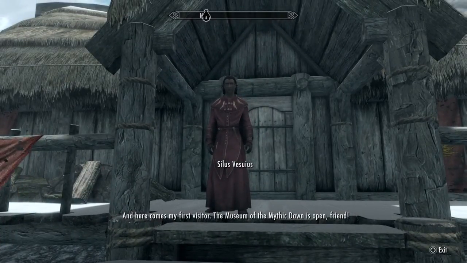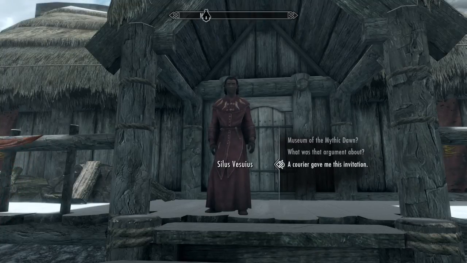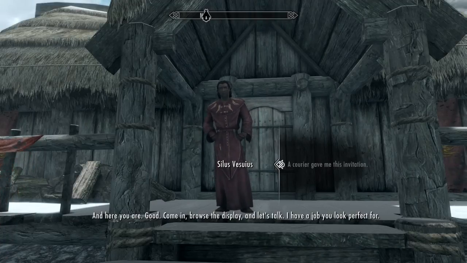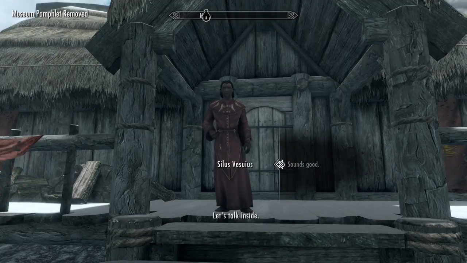The Museum of the Mythic Dawn is open, friend. A courier gave me this invitation. Ah, here you are. Good. Come in, browse the display and let's talk. I have a job you look perfect for. Sounds good. Let's talk inside.